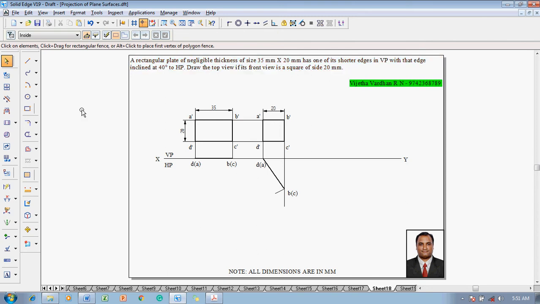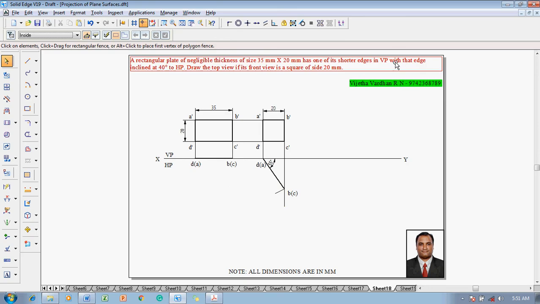And then one can measure this angle, and we can show that the angle is 55 degree, which is not required to measure, but we can measure the angle, and it is showing as 55 degree inclination. This is going to get a 20 by 20 mm square. And after which we have to draw the next condition.